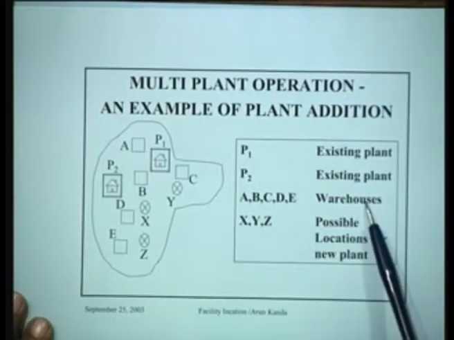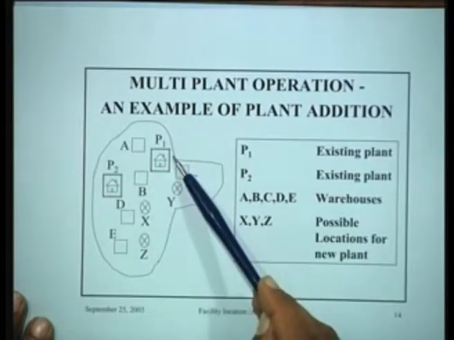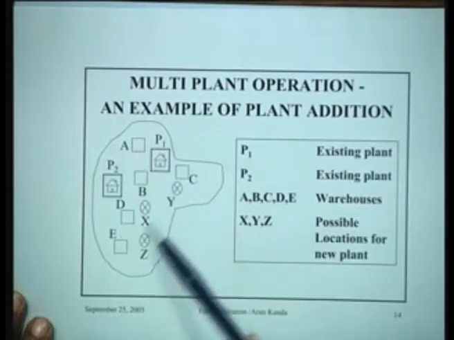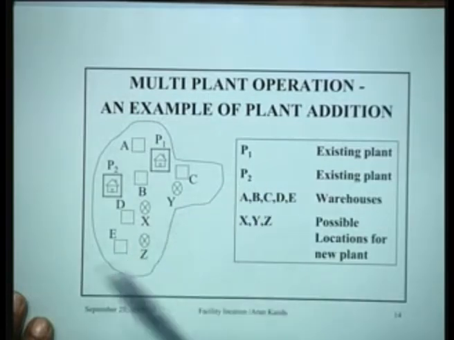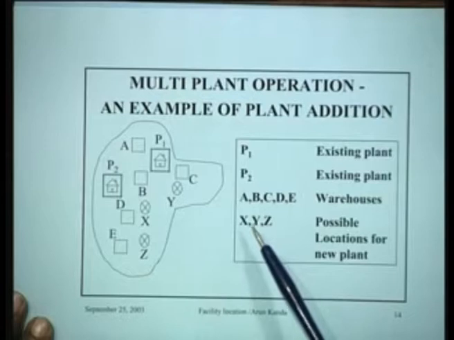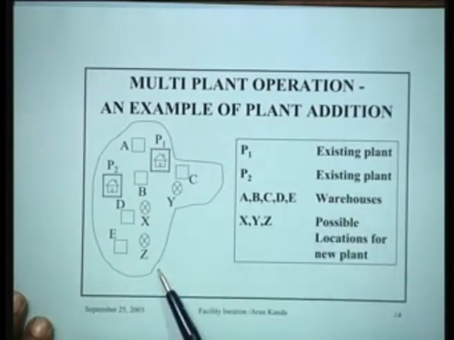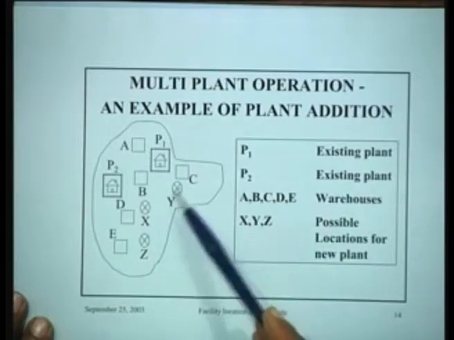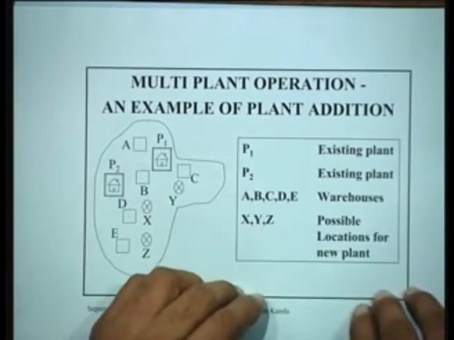But the demand for the product has been growing, so that the total production capacity is not able to meet the growing demand for the various warehouses. That is the problem. So the company has felt the need for setting up a new manufacturing plant, and a site survey has been conducted over the country, and 3 possible locations called X, Y, and Z have been identified as possible locations for the new plant. Basically, we are interested in finding out which of these would be the best location for the company. So this is the statement of the problem for plant location.